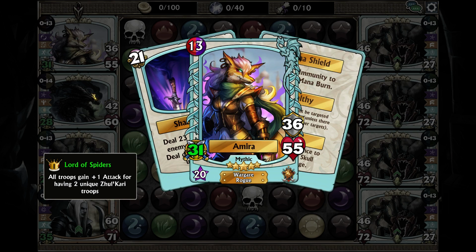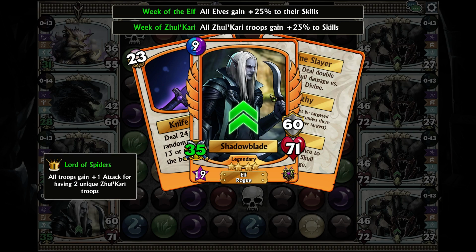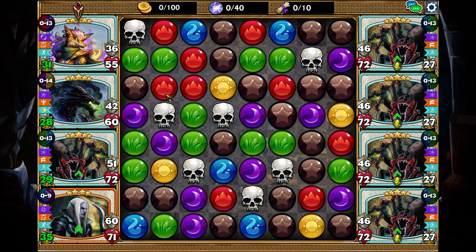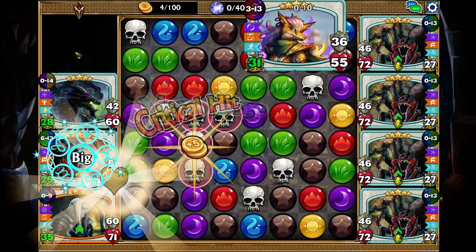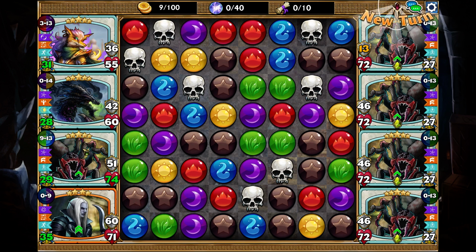But we have a mirror with the shadow blades, we have the shadow dragon, and we have him who's called Shadowblade. I'm surprised because they're both almost named exactly the same, which is kind of funny. But they do work pretty well together. They're both rogues. They both do true damage, and the combination of them is pretty fun to use, because if you can actually get the random hit on one of them, you can then use the mirror for the cleanup, and it works pretty efficiently. So we'll just try getting Giant Spider up first.